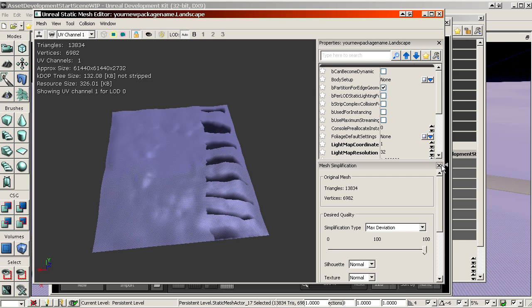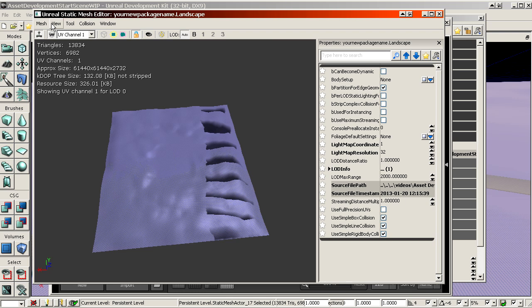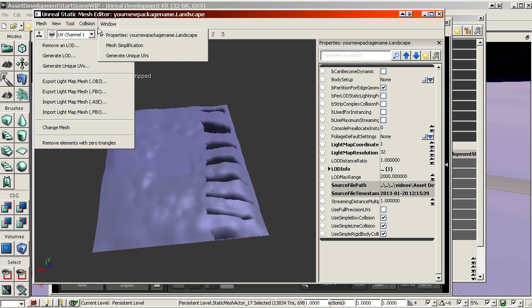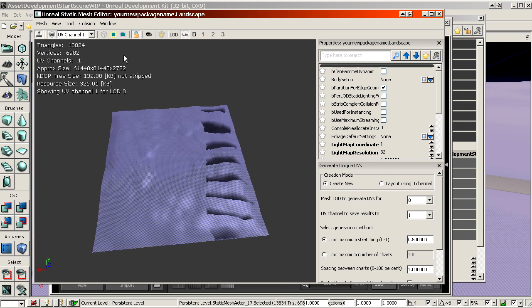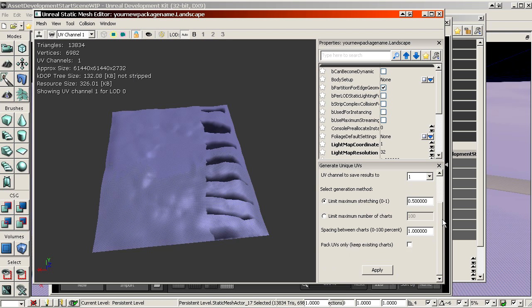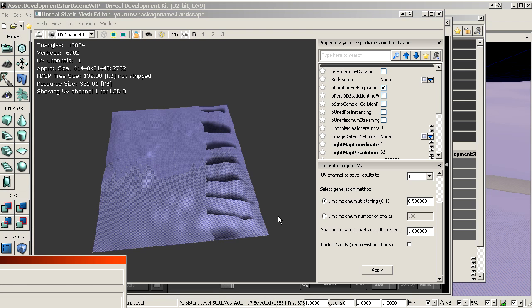I'm going to first of all close the mesh simplification window, because it's going to take away all the space and I never use it. And then it says here in window, generate unique UVs. So I'm going to display that. Then I get a second panel over here at the bottom. And show the button is on. And then it says this will generate unique UV coordinates. And it says it will generate this to channel 1. And that's correct, because 0 is my diffuse, 1 will be my light map. There's a couple of simple options here, but pretty much just press apply.